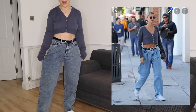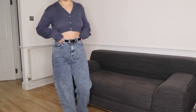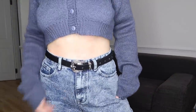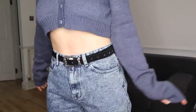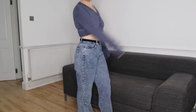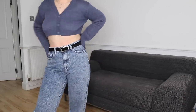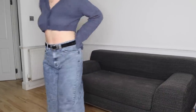She is just wearing some baggy wide leg jeans. These are so nice. They fit like a glove and the denim is really nice as well. So obviously high-waisted. She's actually wearing like a little western style black belt. I feel like I used to wear these all the time and I would have not reached for this but it looks quite cute. And then she's just wearing some white trainers, just strutting down the street in some jeans and a cropped cardigan. Looks really cute and casual. This is an easy everyday look. Obviously you can switch up the colour of the cardigan. But yeah these jeans might be my new favourite jeans. They fit so nice.